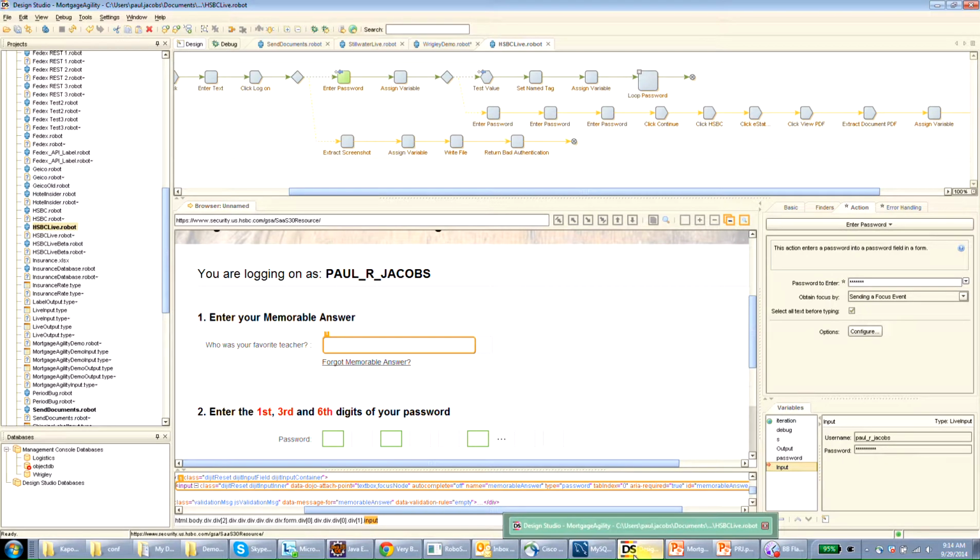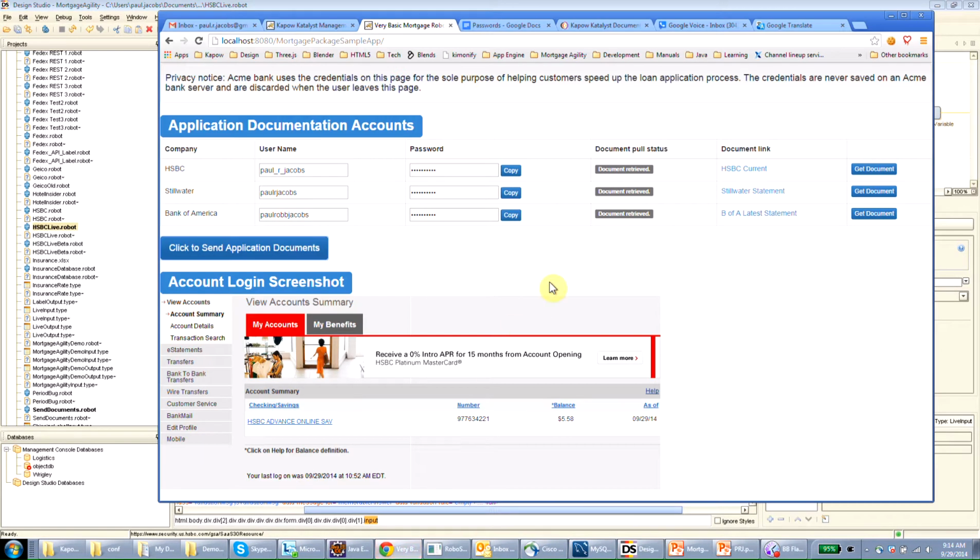Now, a very interesting new feature that I've shown you already with the pay stubs, and an interesting way of implementing it, is that extract screenshot. What it does here is as it's logging in, it takes a screenshot of the various parts of the UI so that the end user, the customer, can see, okay, yeah, it looks like it got into my account okay. The interesting thing about that too is it can be used in a couple of different ways. Suppose, for example, that you got the authentication wrong. You put in bogus credentials.